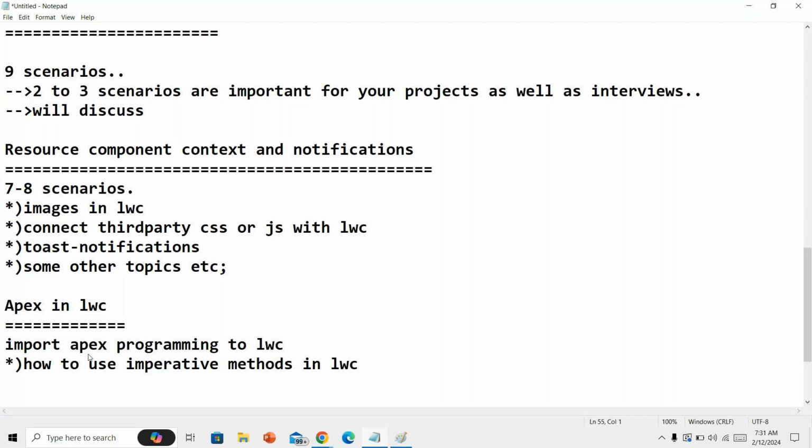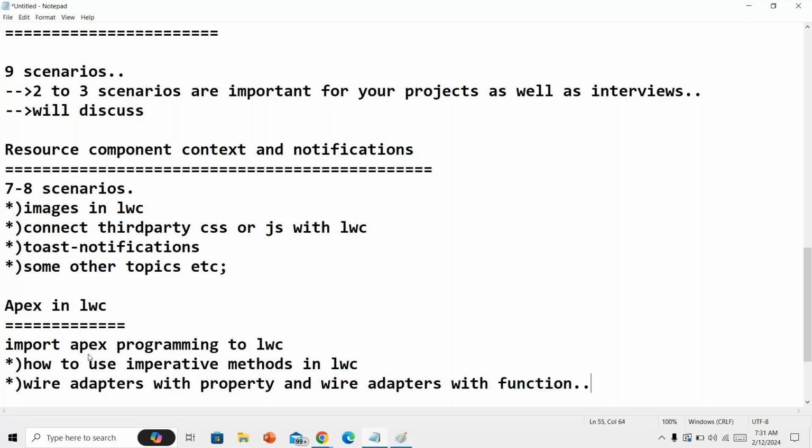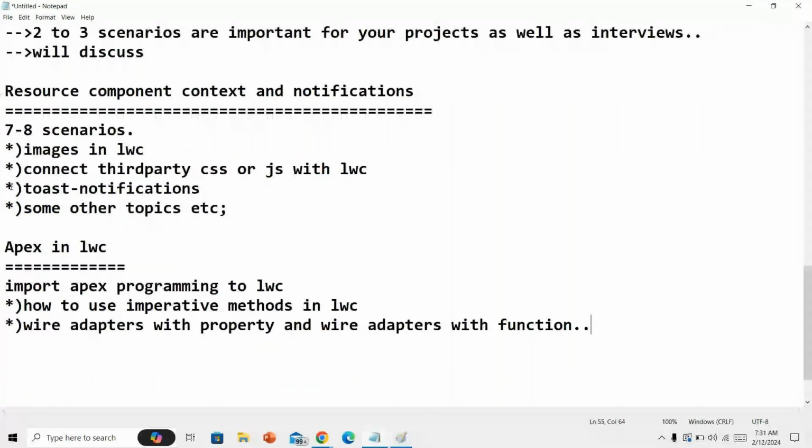And also wire adapters, with property and wire adapters with functions. Similarly, after completion of Apex in LWC, I'll discuss the interview questions.